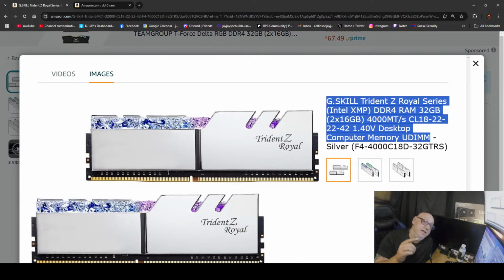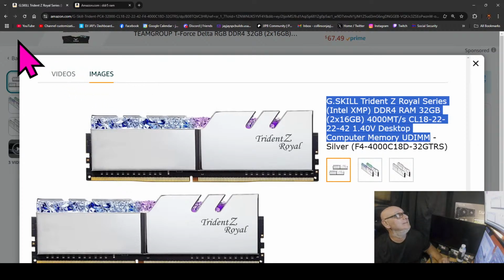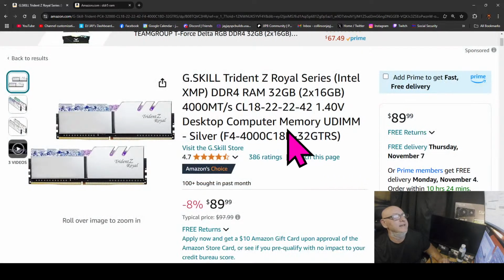That's even lower than the one we seen. That was CL20. The lower you go in the CL numbers, the clock latency, the better you're off. This right here is at an 18, and mine's at a 16 that I got in this PC now. That is sick. Wow. Can't believe that.